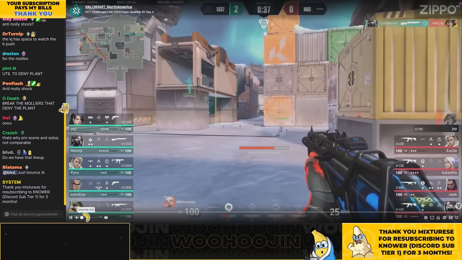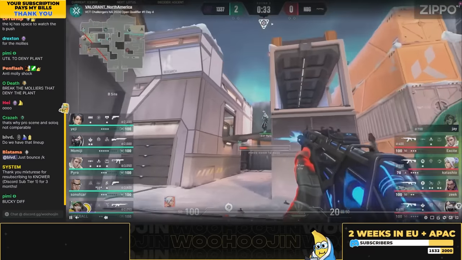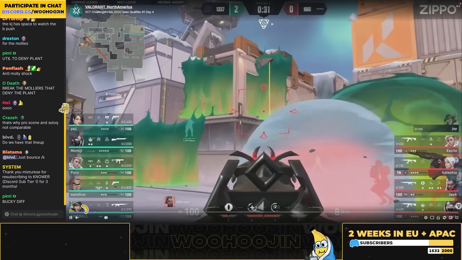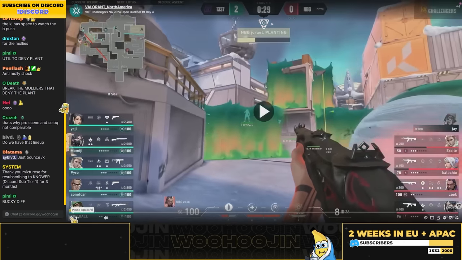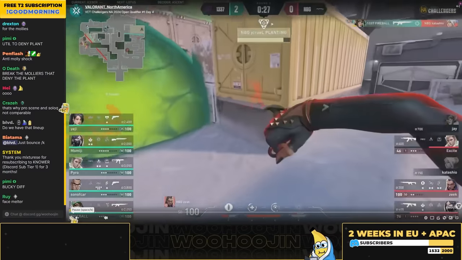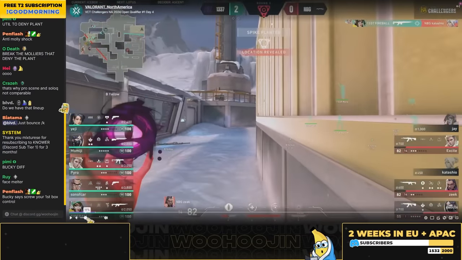This map is so dumb. Keep in mind that 1337 here are on full eco. Like, this is their bonus. All right. Why did we get the bomb down?